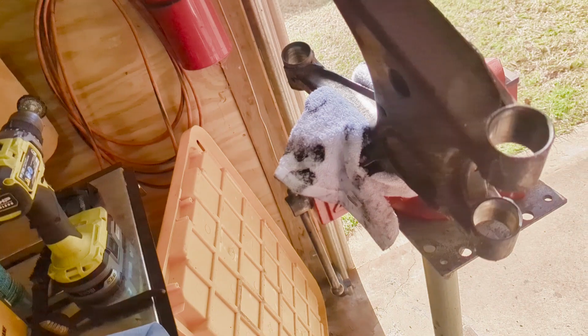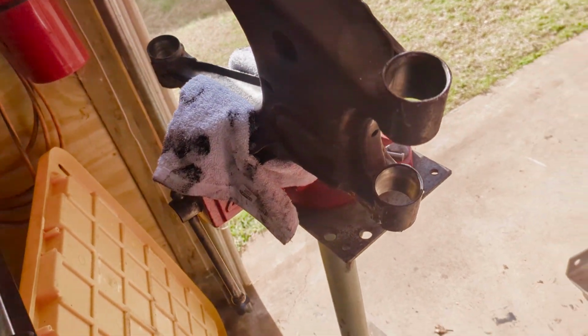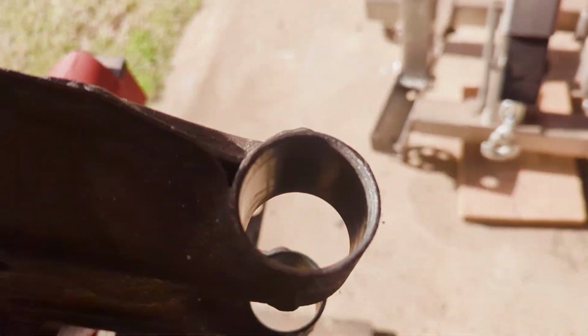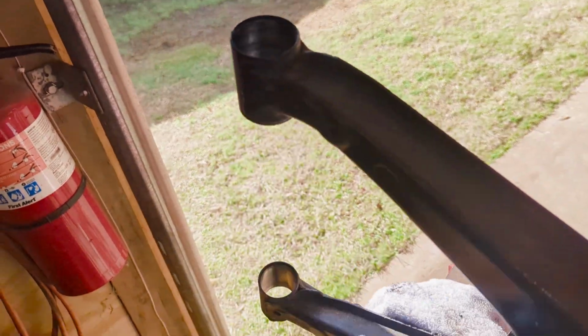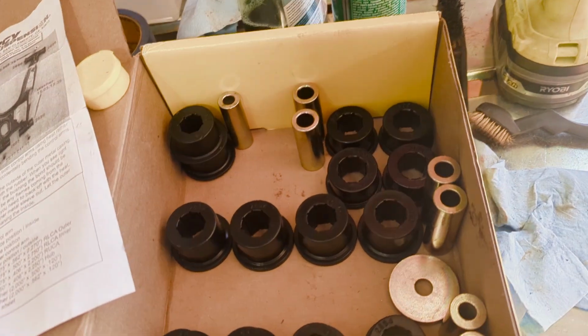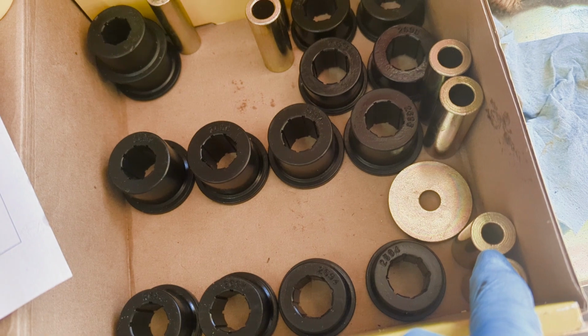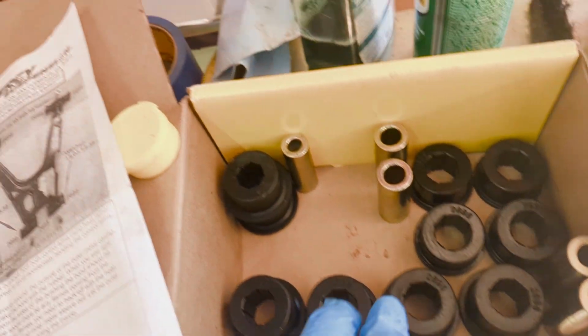The next day. Once your bushings are all removed, you want to clean all the rubber out and then clean the holes. You want to get it as clean as you can. And then I typically lay this out so I know exactly what I'm working on. So for example, this is the upper control arm with the appropriate bushings.